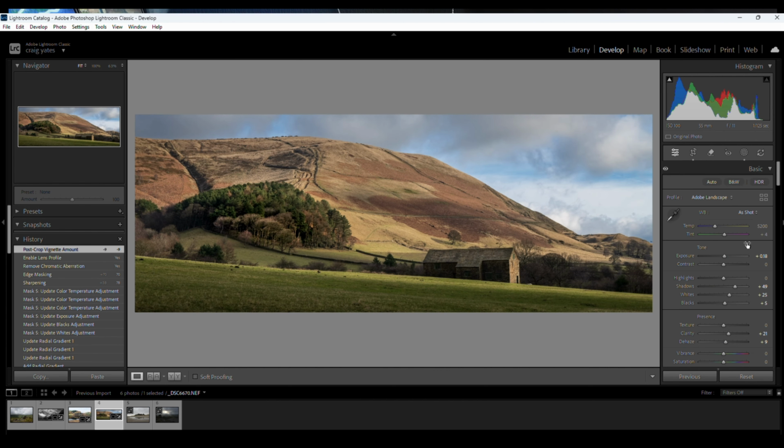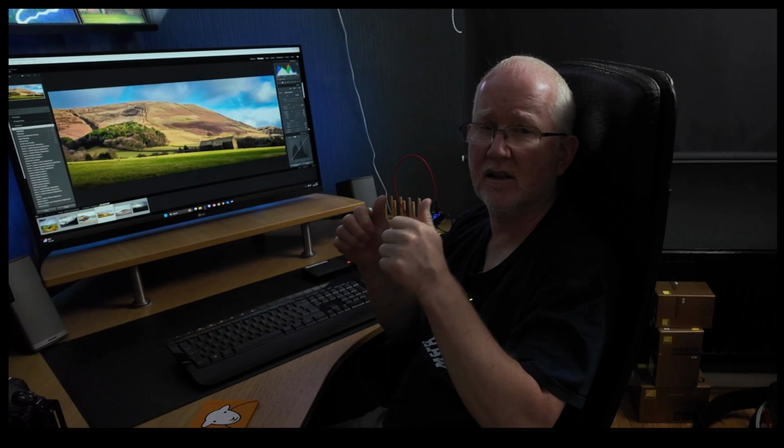Let's just look. Let's push the exposure up a little, maybe to there, and I think let's take the highlights back a little. I think I'm happy with that now. Maybe add a bit more colour in. Let's push the vibrance up, see what that does to the colour. Too much. Let's come back. We don't want to overcook it. So vibrance 15. Happy with that.